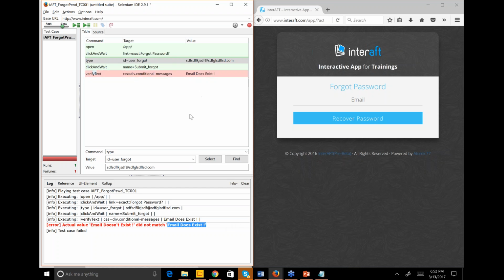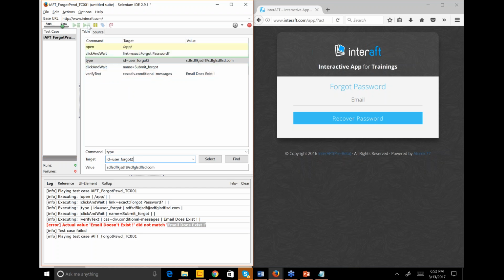And this is marked in red. So if a step fails, what does a step failure mean? The whole flow is expecting something, something else is happening. So the test case failed overall. Only one area.